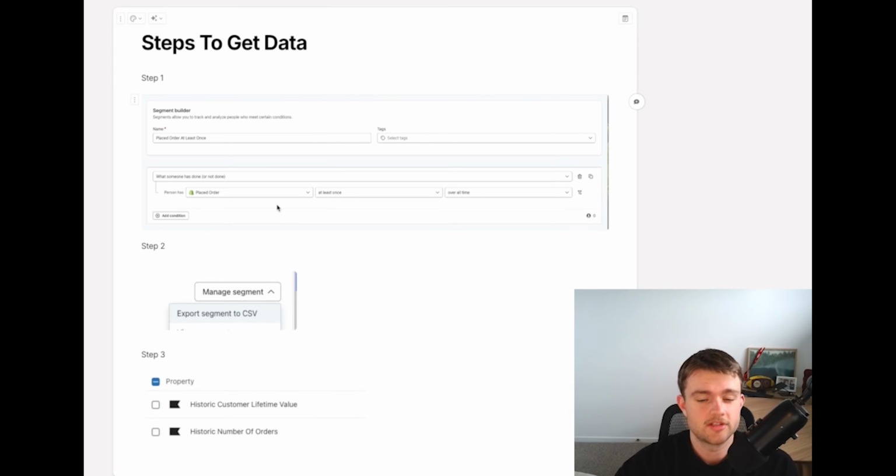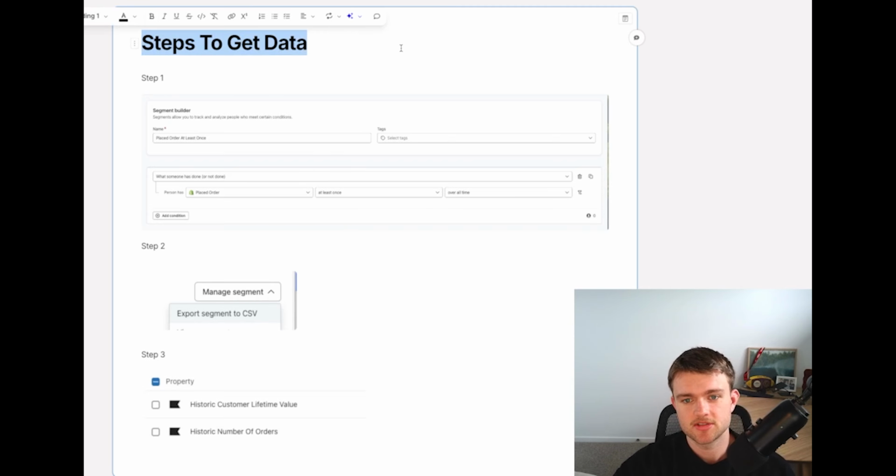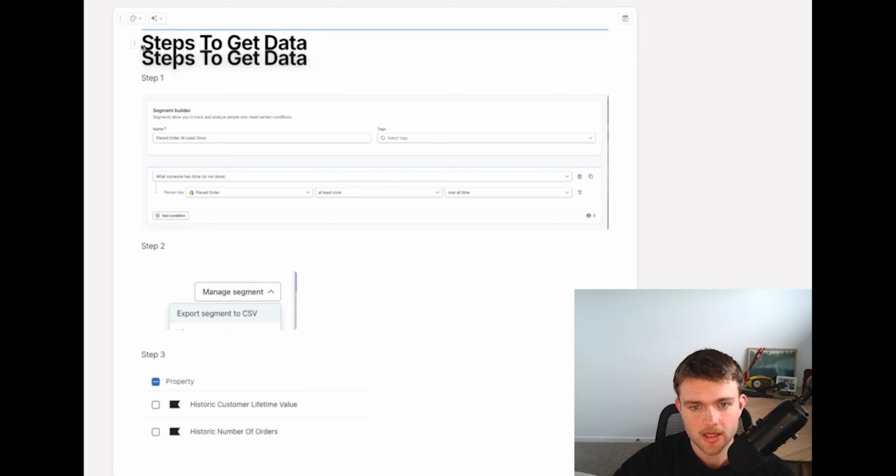If you're a big store, this data is going to take ages to download. I ran this analysis on a store with 700,000 customers just yesterday, and it literally took me 1 hour to download and get this data into a Google Sheet. But for most stores, if you have somewhere between 10 to 100,000 customers, it should be a little bit quicker for you. So let's dive into an analysis because I've already done this and I have an example here.